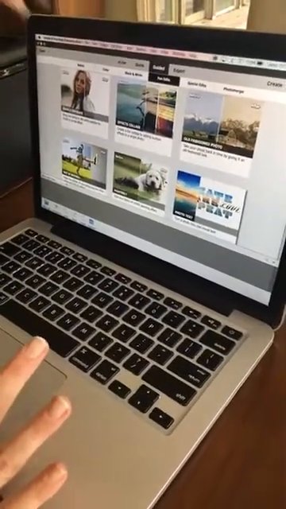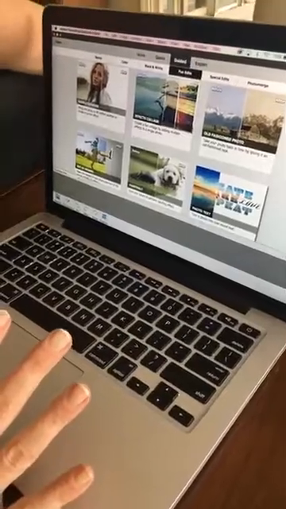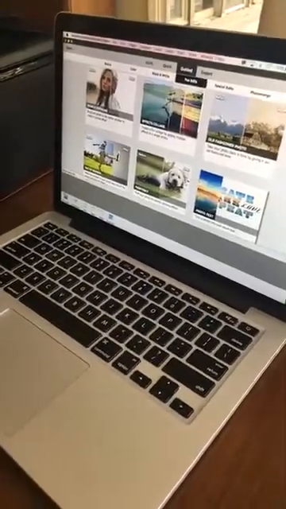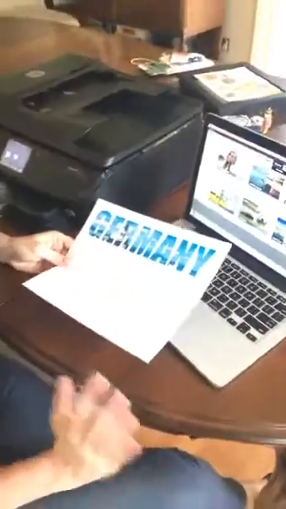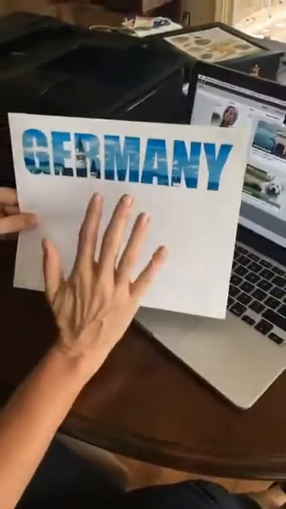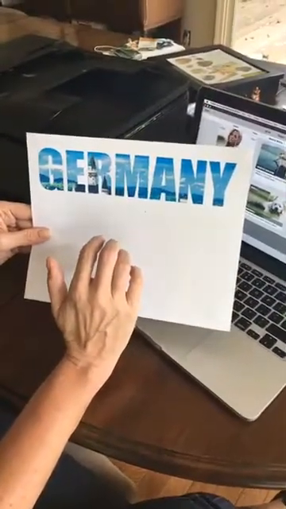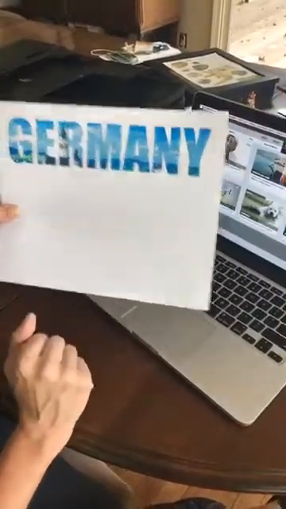So hold on, let me show you. As we've traveled this summer, and these are actually very old vacation memories, I've just had them in a box, and so I wanted to create a shadow box for them. I'm going to create a text, and then I have some souvenirs that we've collected that I'm going to put all into an amazing display. So let me show you how I did this part.